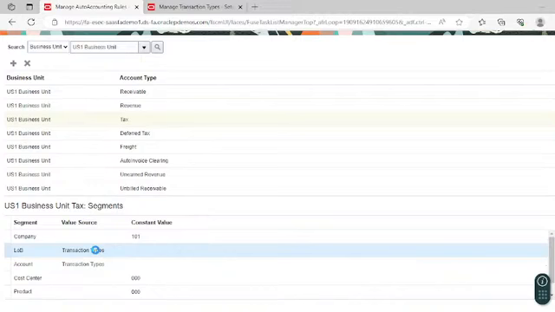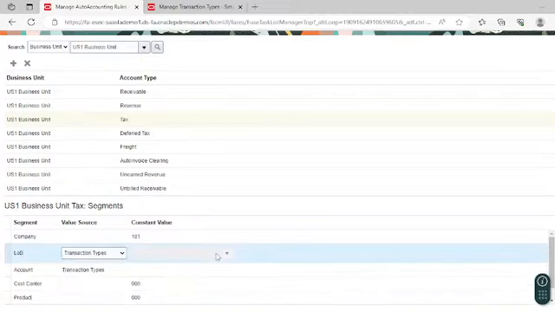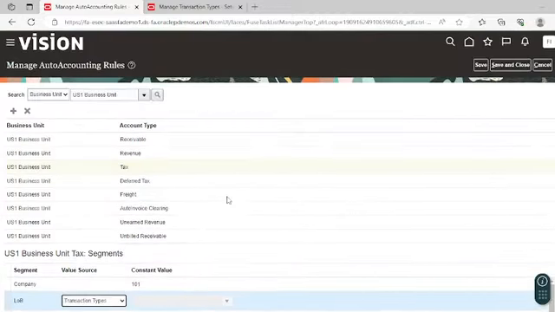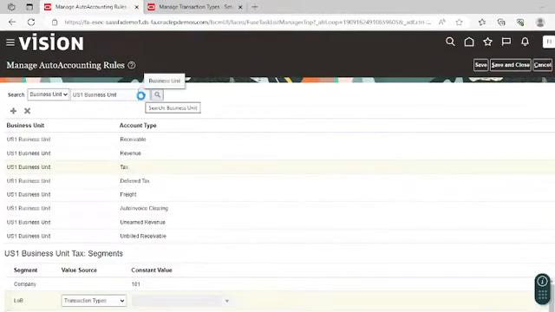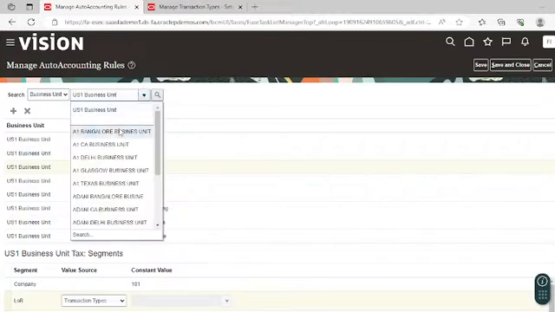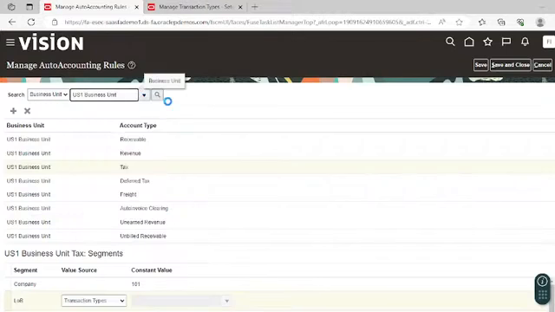Say if you want to make any change, select LOB, and here you can select the value source, and if you want to select the constant value, you can select here the constant value. Let's take some business unit for which it is not configured.